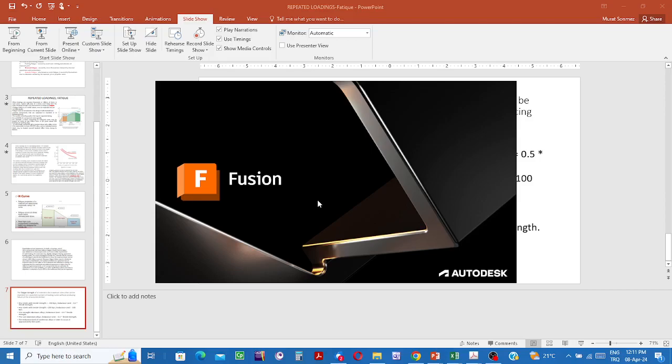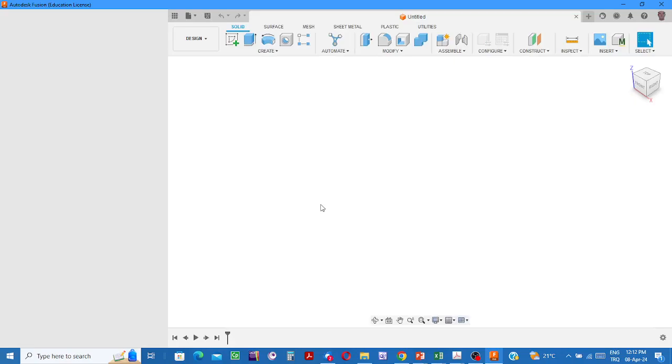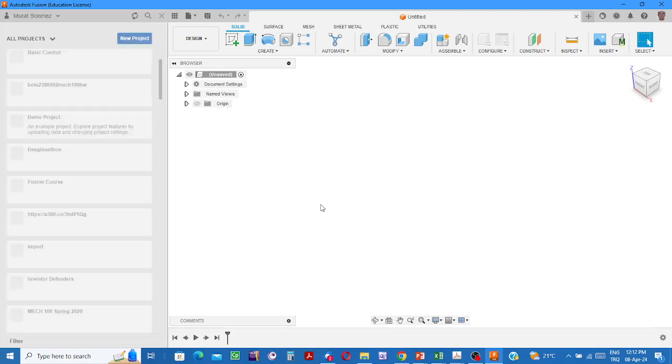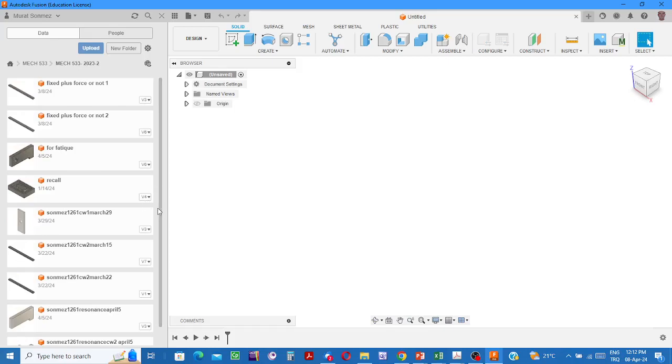Well, Fusion is compatible with Inventor. You can import an Inventor file to Fusion, and similarly export a Fusion file to open it thereafter in Inventor. But since the geometry is a simple one, instead of dealing with file importing to Fusion, I'm going to quickly create it using the facilities of Fusion. Yes, Fusion is almost ready, available for my studying. I selected this special folder for this course. I have already created it. And then start from the sketching stage.